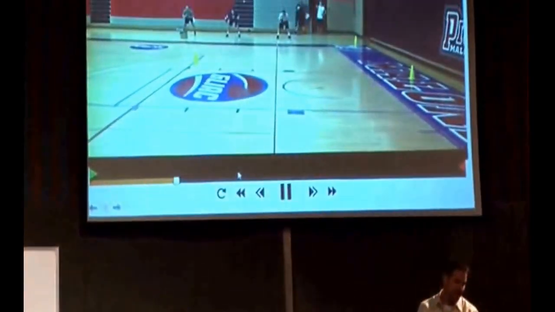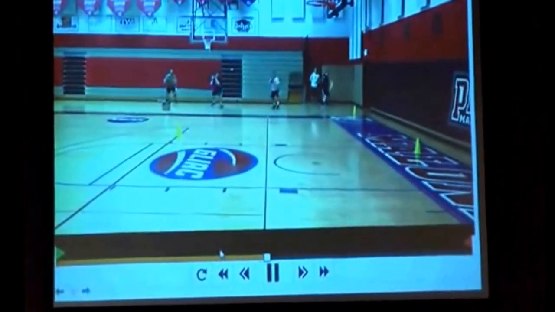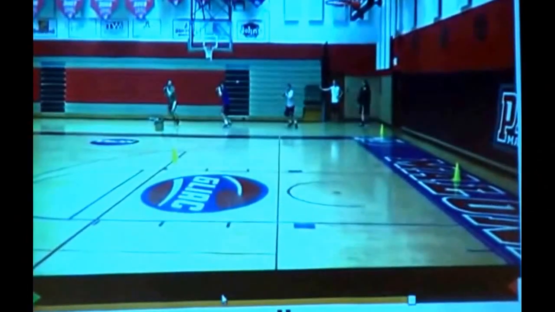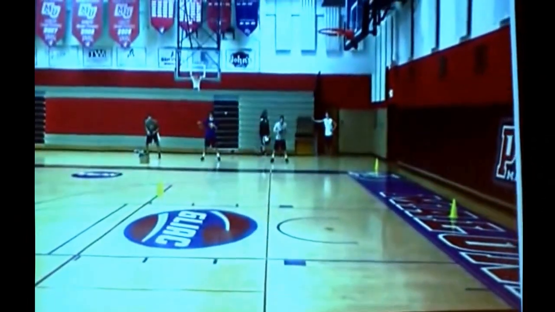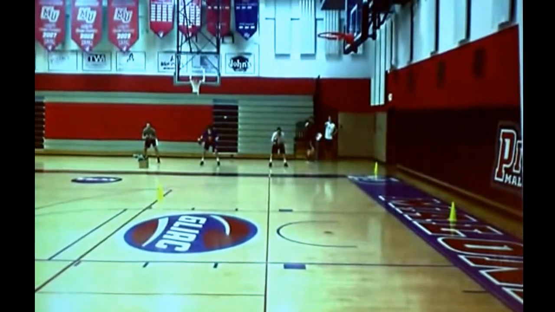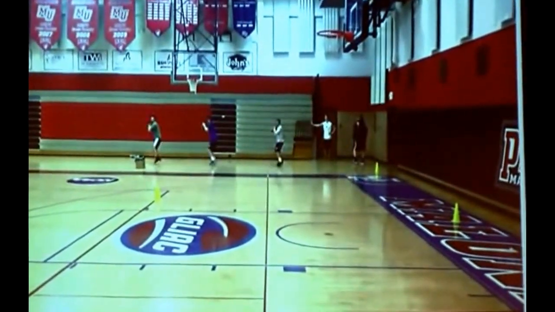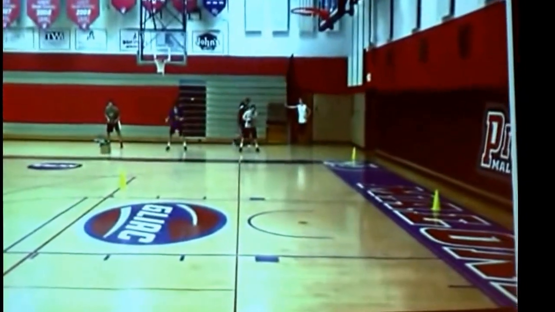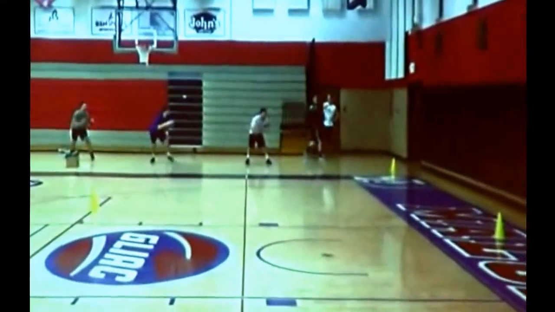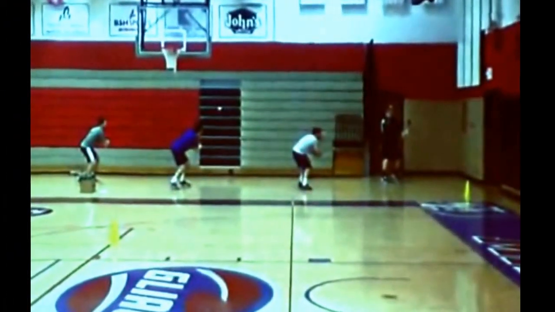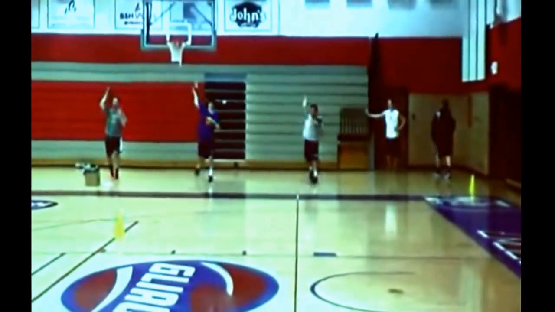So now we can go to a drill like this, and I just filmed this in the gym the other day. This is actually a different concept, but they're practicing those. This is a three route progression concept that they're working. It's a fade, a bubble, and what we call a drive route. They're actually saying, you can't hear the audio, they're saying fade, bubble, drive. You can hear them saying it.